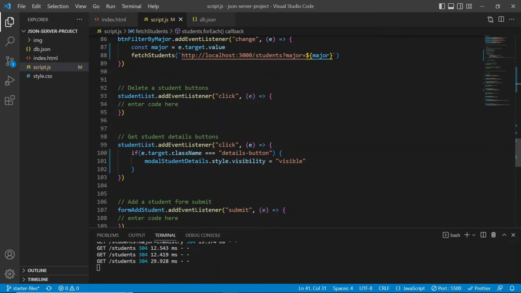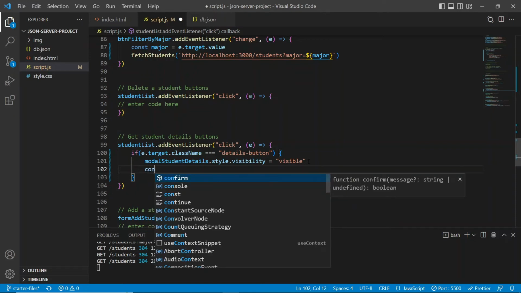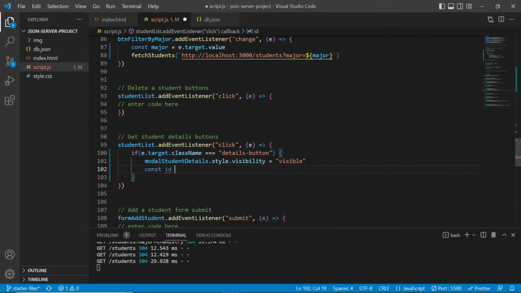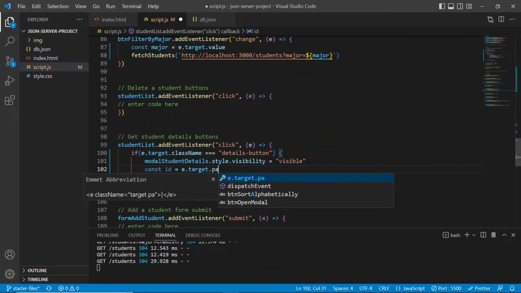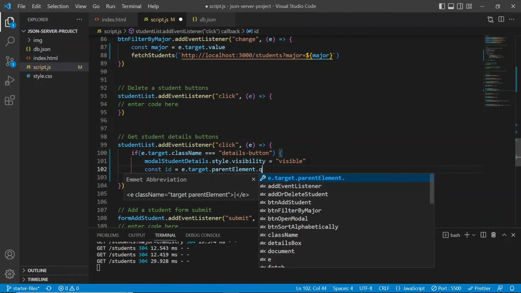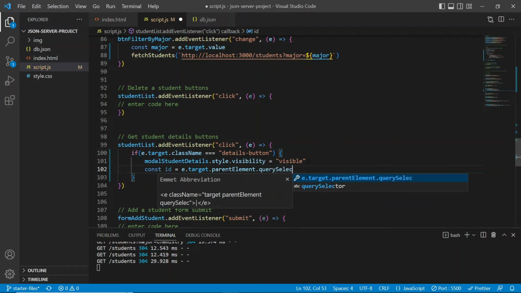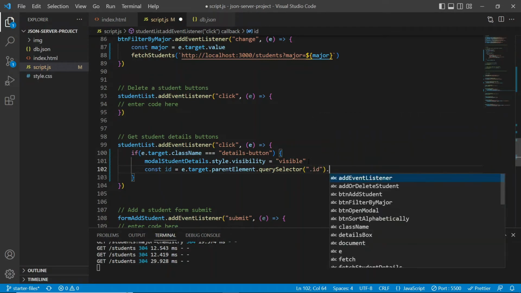Here we go. We're going to say const id equals e.target.parentElement.querySelector class of id, and then I'm going to say innerText.